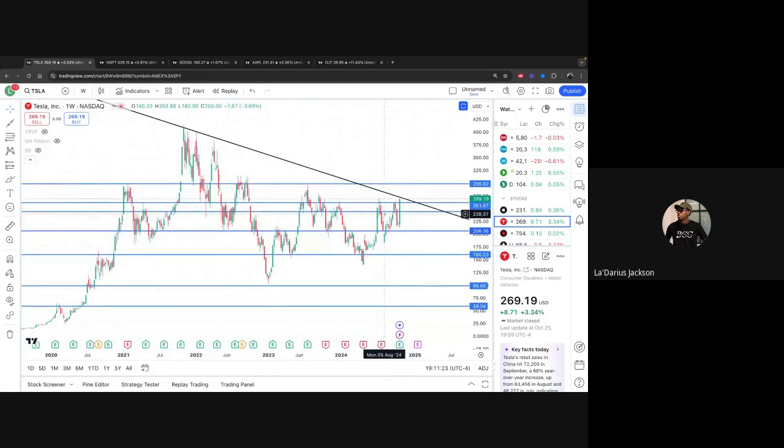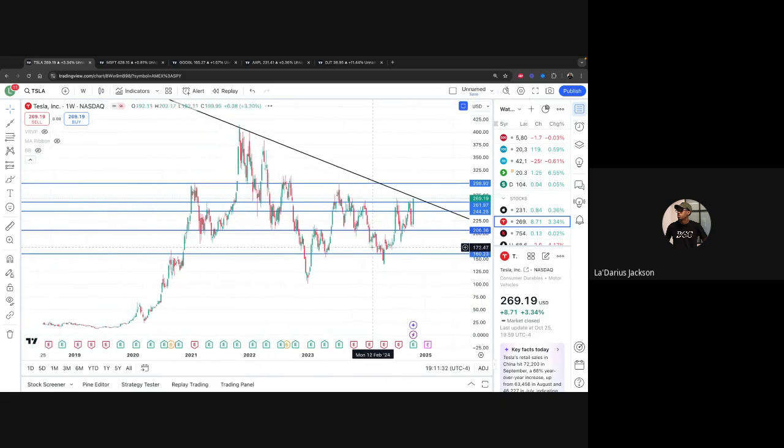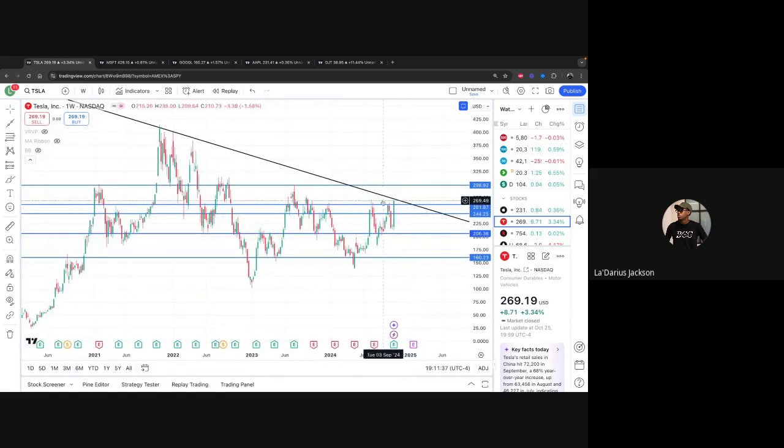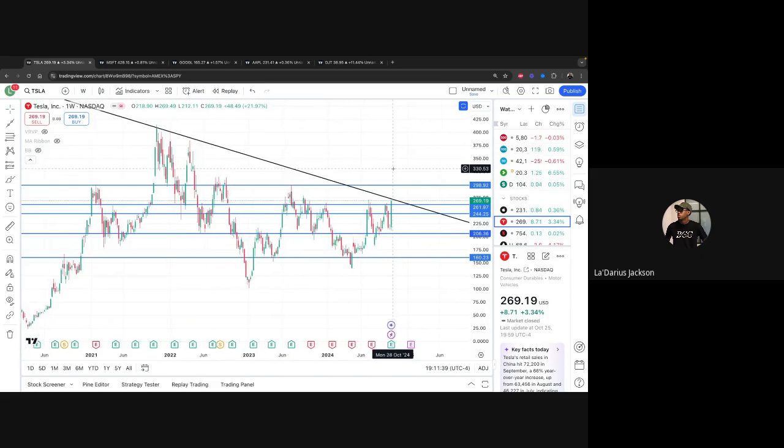All right, Tesla. Let me take this one out as well. So Tesla has this trend line that it is testing, and after it breaks that trend line, it looks like actually 300 to 330 is what I'm looking at. If it can break and we can get a confirmation candle above this. So this trend line is stopping us at about 273 to 275.